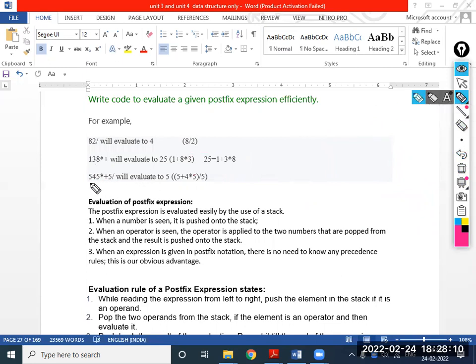Next, 5 4 5 multiply plus 5 divide. Now how will it evaluate? Multiply will come here, plus will come here, then divide will come here.